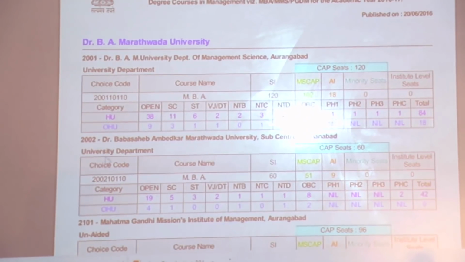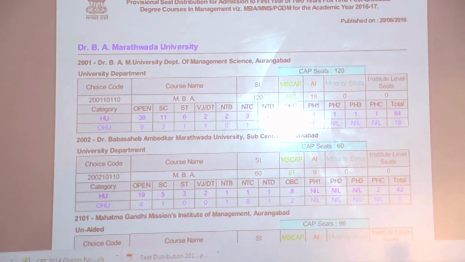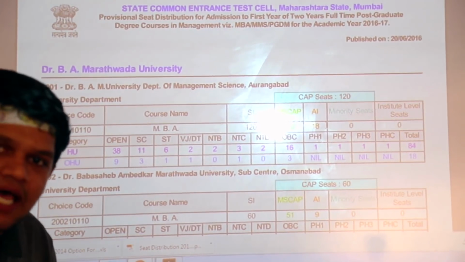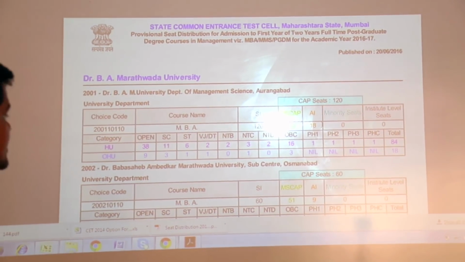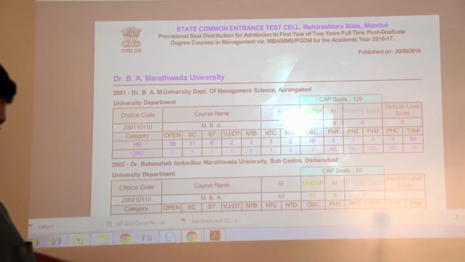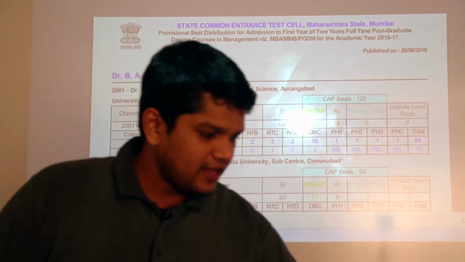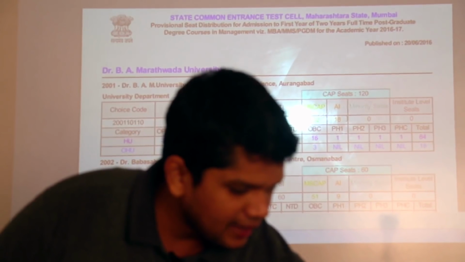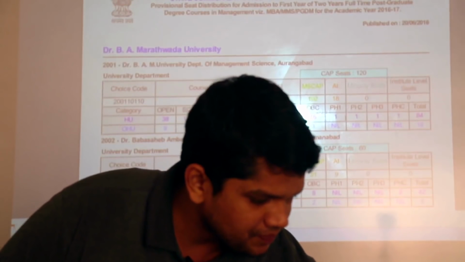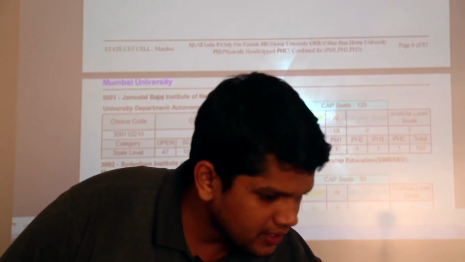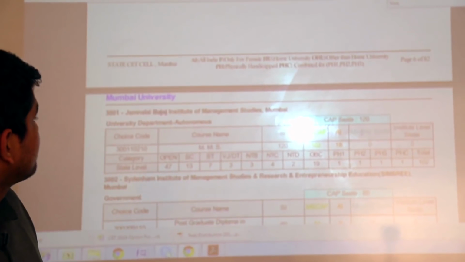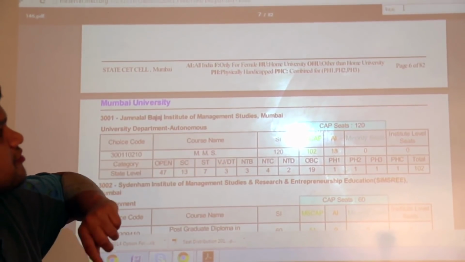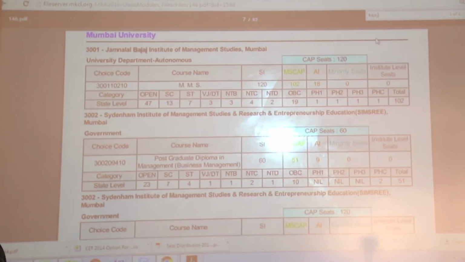When you click that, you will have this kind of a matrix that comes up. It gives you the details of all the colleges and the number of seats of different categories available in those colleges. Now let's go to a familiar college, JBIMS. Probably you can use your PDF files. In the find bar, if you just type Bajaj, you will come to this.